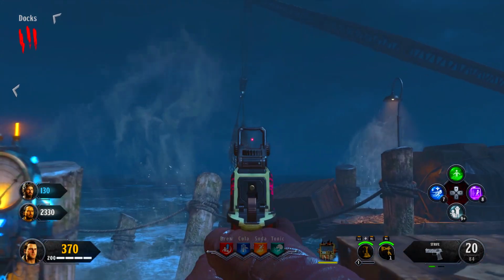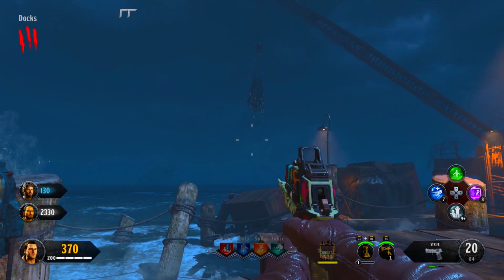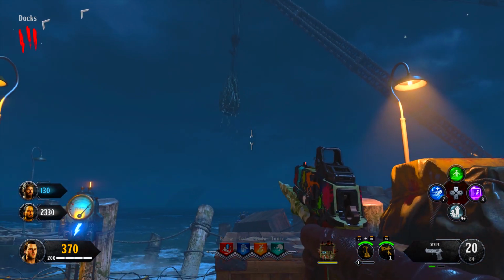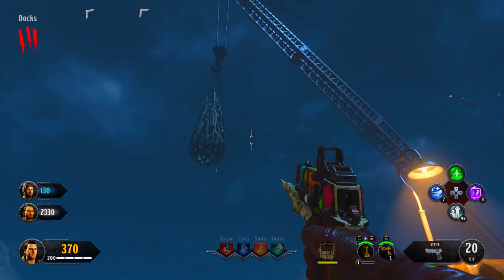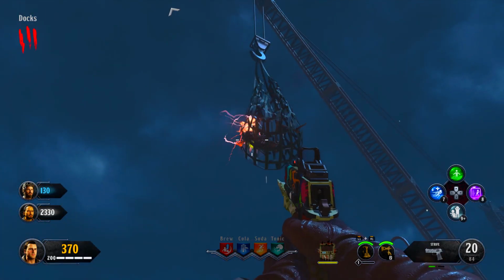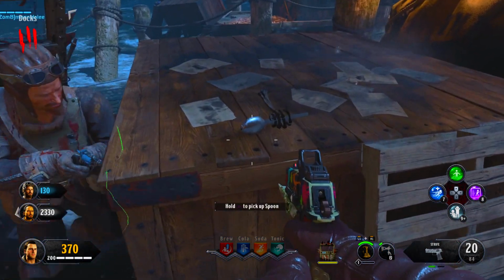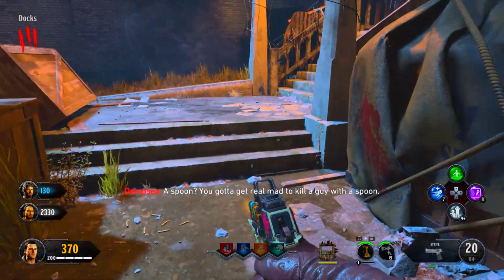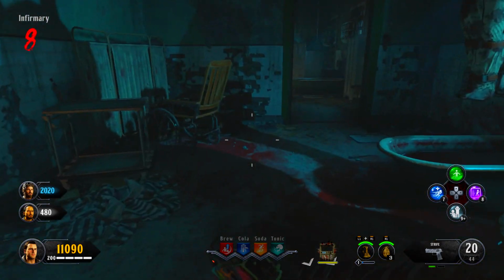and then once you blast it, it should start sparking with electricity, and then that crane should start moving. Get your tomahawk ready, and once it gets right above that little crate or stops moving, just tomahawk it, and then your spoon should fall down right here. And that's how you get the spoon.